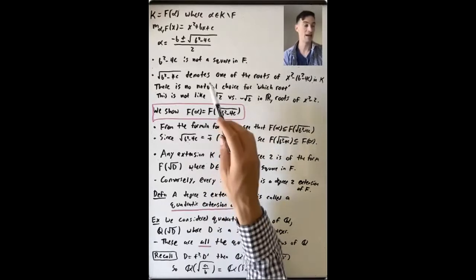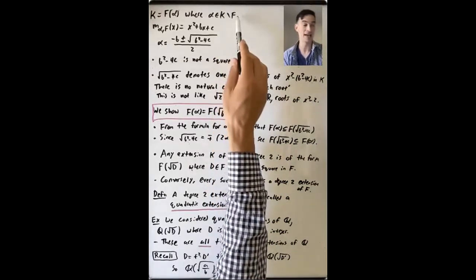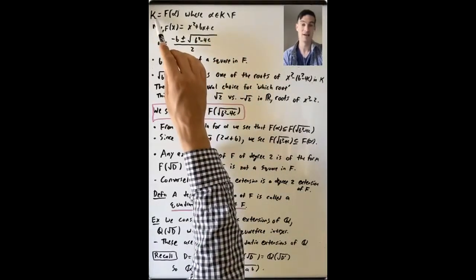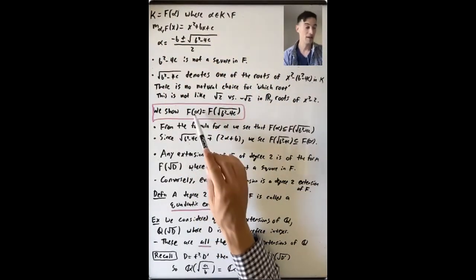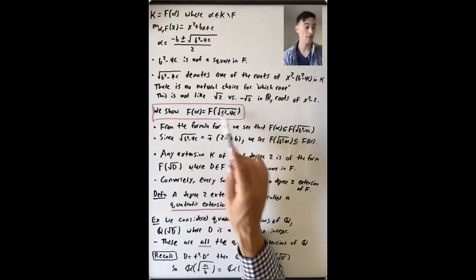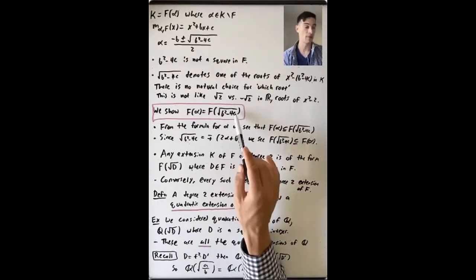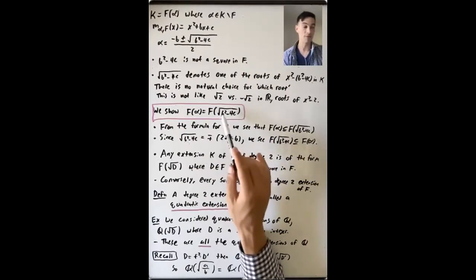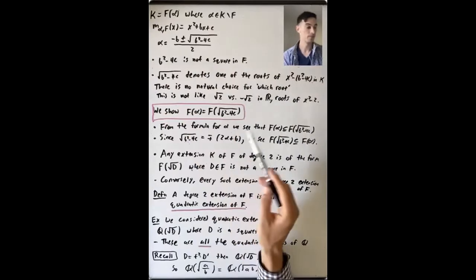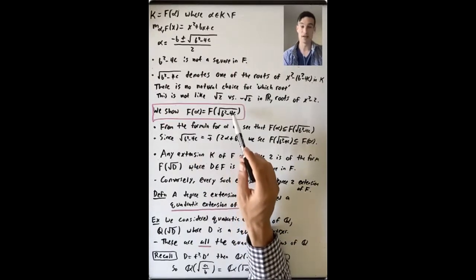OK, so what we are seeing then is we started with K, just a degree 2 extension of F. And we took any element that was in K and not in F and saw that K was equal to the field generated by alpha over F. And then we saw that this field generated by alpha over F was the same as the field generated by this element square root of b squared minus 4c over F, where this b and c came from the minimal polynomial of alpha. So these elements have a special form. They're the square root of something in K that is not a square in K.